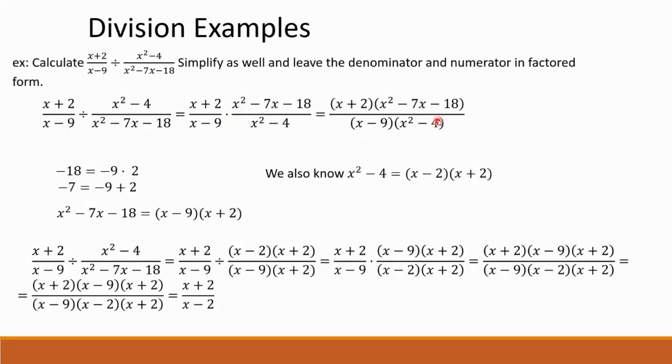In the previous example, I factored and then simplified, but I'm going to do that now. Again, it really doesn't matter what order, mostly because you can leave your answers in factored form. So for x squared minus 7x minus 18, we want two numbers whose product is minus 18 and the sum is minus 7. Well, how about negative 9 and 2? That works.